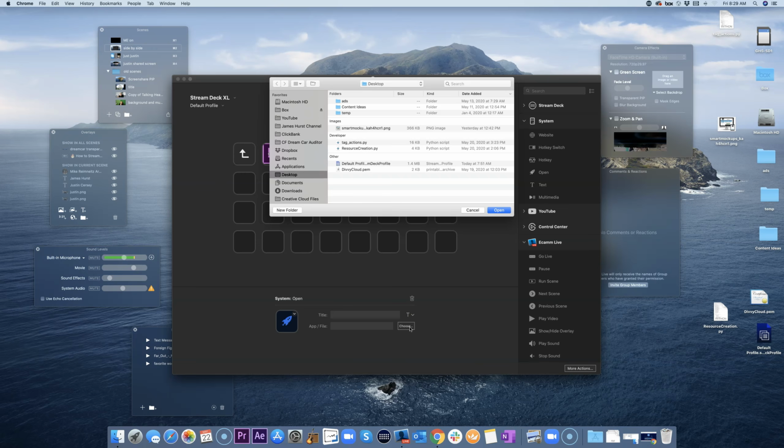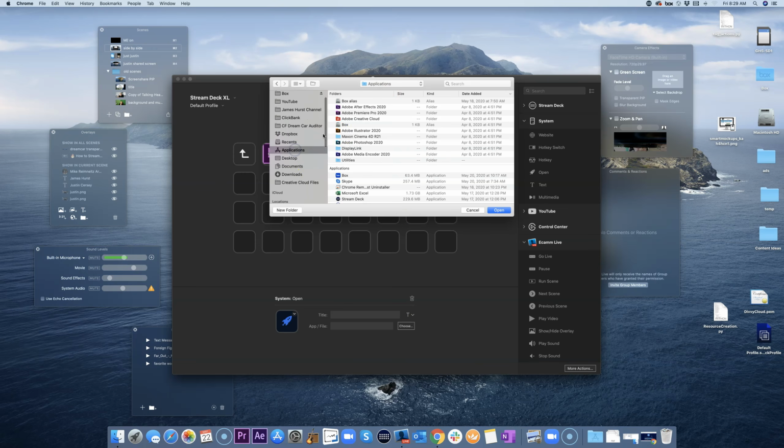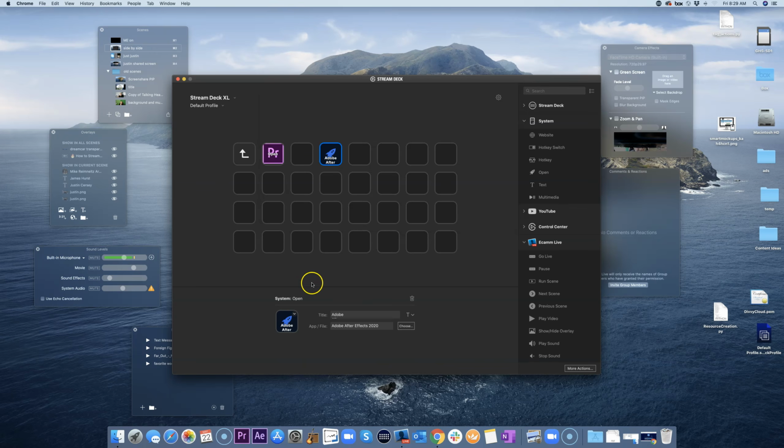So I'm going to go choose. Maybe it puts me on my desktop, but really a lot of these are going to be in applications like this. And I'm going to go ahead and pick, let's pick After Effects this time. So I'm actually picking the application itself. And what's cool about that is that a lot of times it'll be able to pull in the actual image from the app.